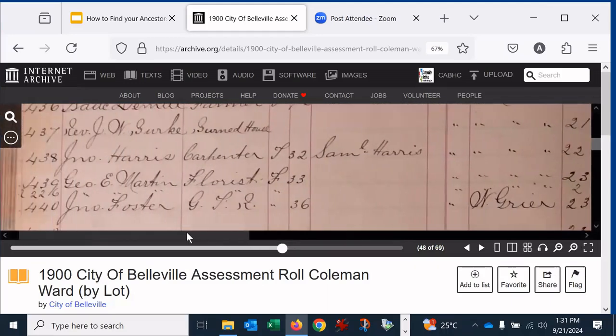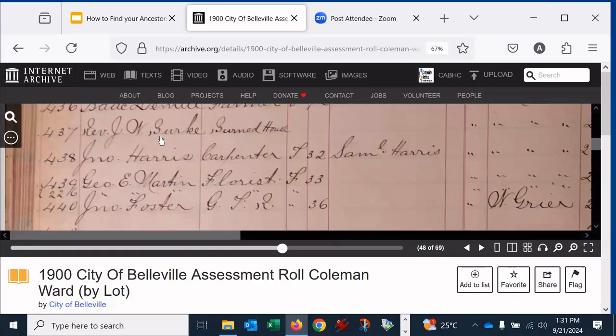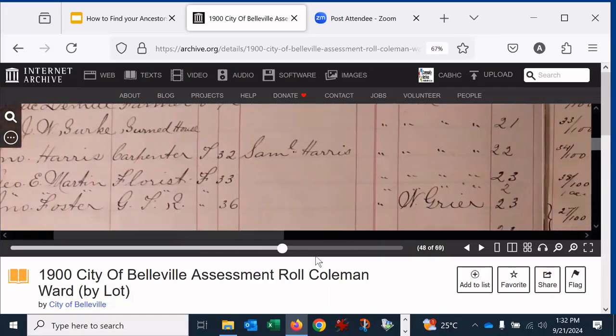So here's Reverend Burke. You see the B? It's sort of in two parts, which are not connected. Odd. And then the R is the same, here. The R is sort of in two bits. It's very odd. And here's an example of how these can be interesting from a house history point of view. We've got a burned house. So Reverend Burke's property in that year there was a burned house on the lot.